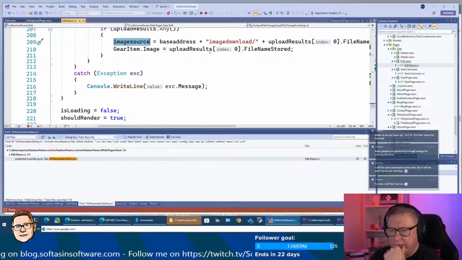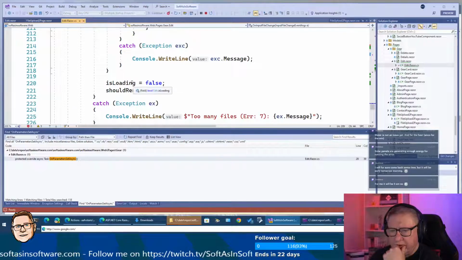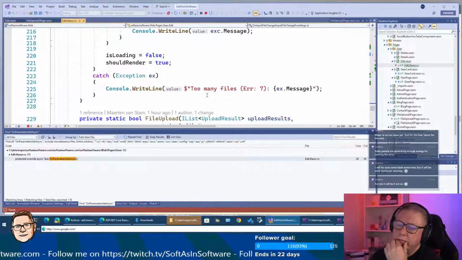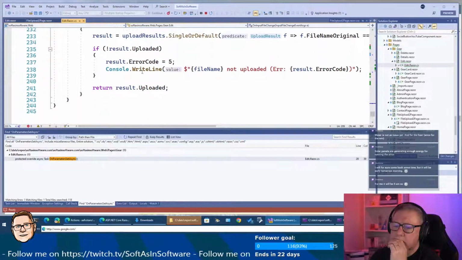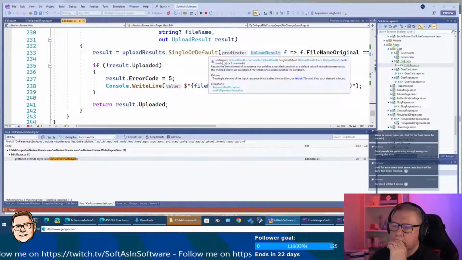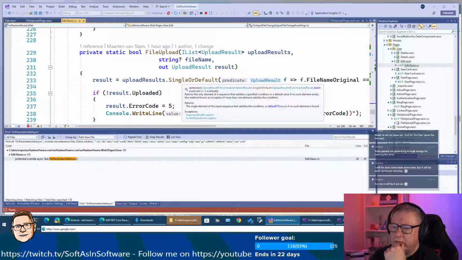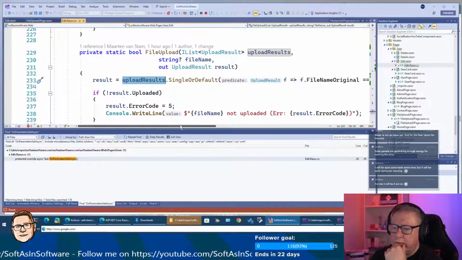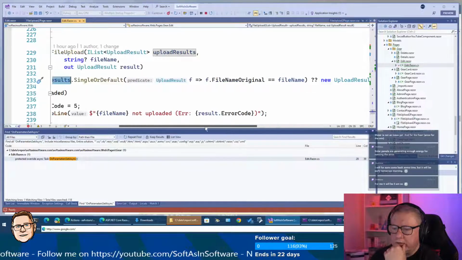Gear item image. And it says should render is true. This is the, let's see, single. It's getting the upload result, that's good.